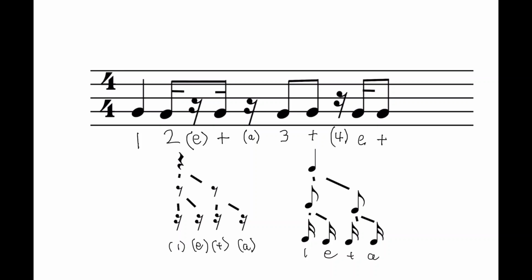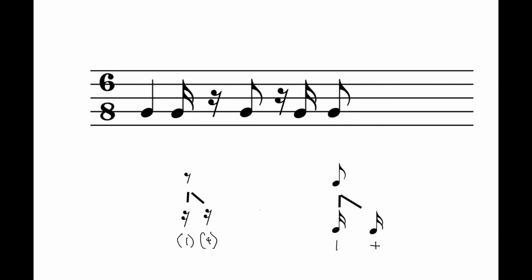When we're counting 16th rests in time signatures with 8 as the bottom number, they work just the same as eighth rests do in time signatures with 4 as the bottom number. We're going to count the ones on the count with the number, and we're going to count those on the second half as an and. So you can see here, if we see an eighth rest in 6/8, for instance, it would be the number in parentheses. A 16th rest on the count would get the count. A 16th rest on the second half of the count would get an and. We've got our note tree over here to help out as well.